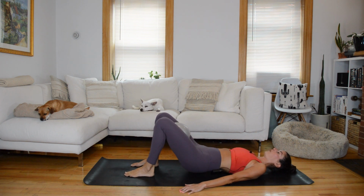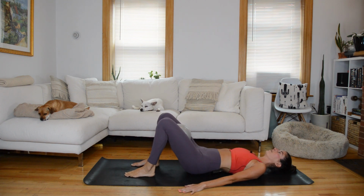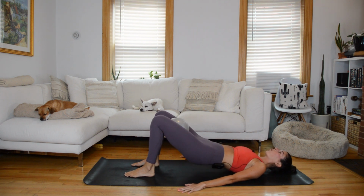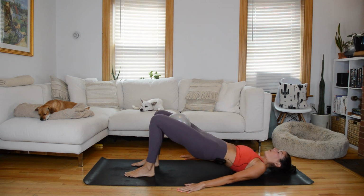Let's start from the top. Hips lower all the way down and up. Ooh, my feet keep slipping. Maybe a sign I need to clean this mat. Lowering and lifting. So we're going to do a second time through that. 3 sets total, but I'll give you a little pause before the third one.